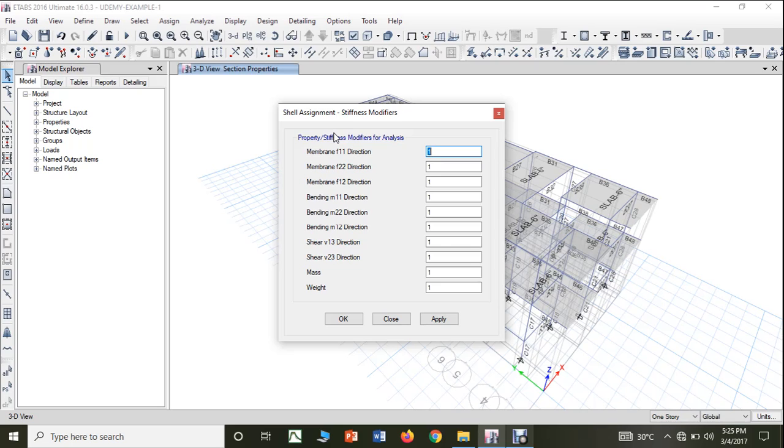As per the ETABS CSI reference manual, they have developed the software in such a way that whenever it comes to frames, meaning the beams and columns, as well as shells, meaning all your slabs and decks, when the structure is analyzed, the software will analyze in such a way that the stiffness of that member is considered the same throughout the member.